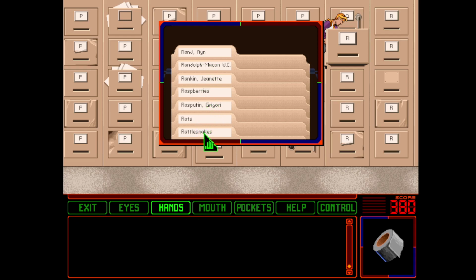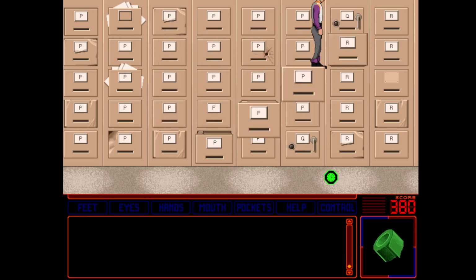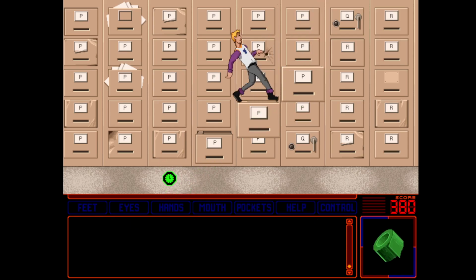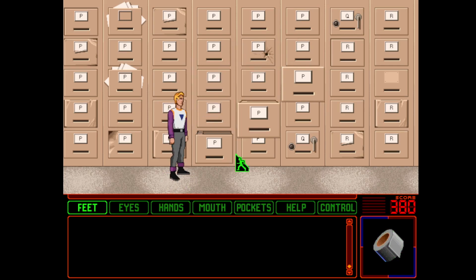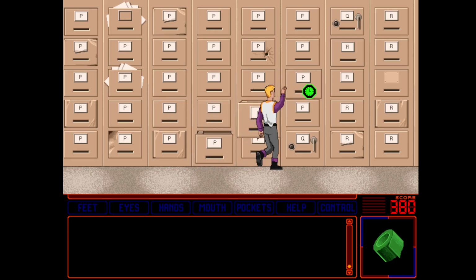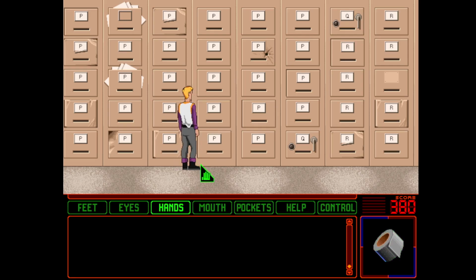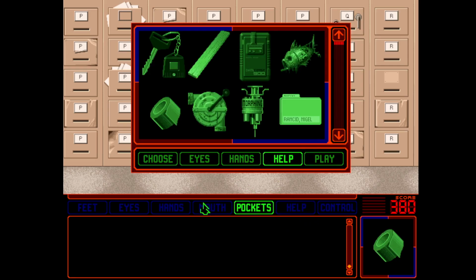That's rats, rattlesnakes. So can General we? General, you get the. So, Rancid Nigel, was that a name that we encountered before? Man, I tell you what, let's close all of these. And now what I want to do is have a look at this Rancid Nigel.